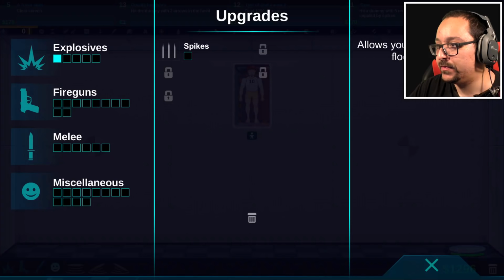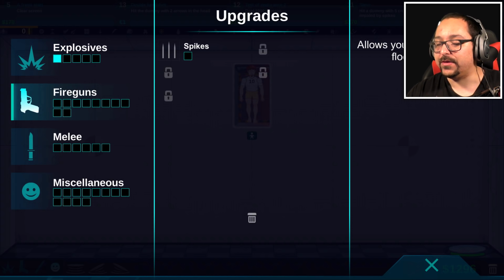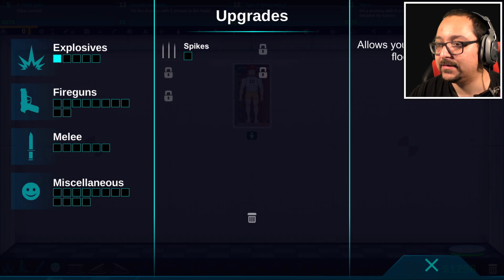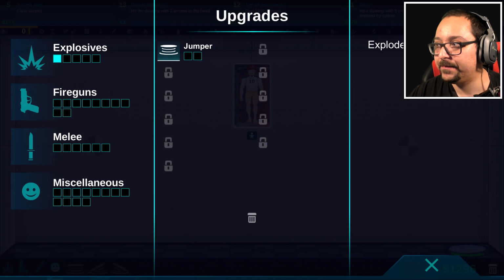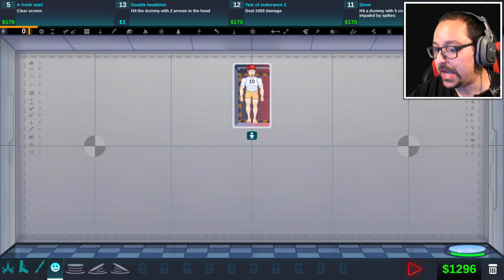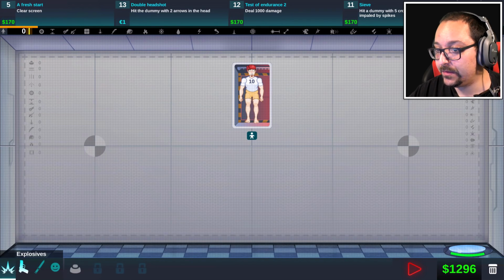Let's put the speed up. Do I have stuff to unlock? I think I do. Spikes on walls and floors. I don't want to do that. I want the crossbow to be amazing. 50% more ammo. Melee. Spikes. Jumpers. Jumpers would be okay. Maybe it explodes, but I'm gonna use the crossbow because I'm gonna use that now. I'm gonna try it. Okay, I'm just gonna go for the crossbows. That's the best way.